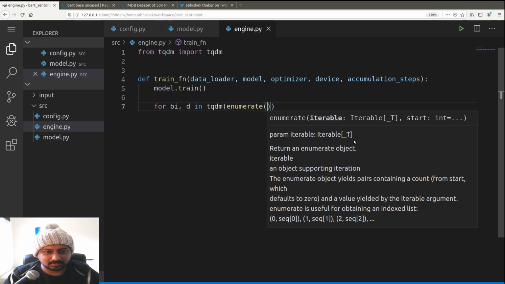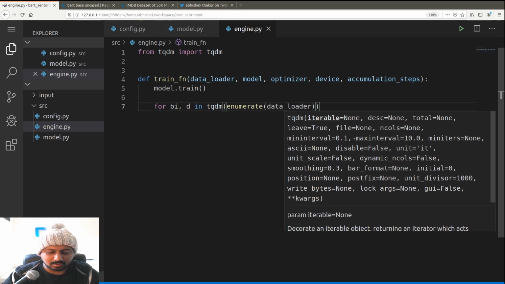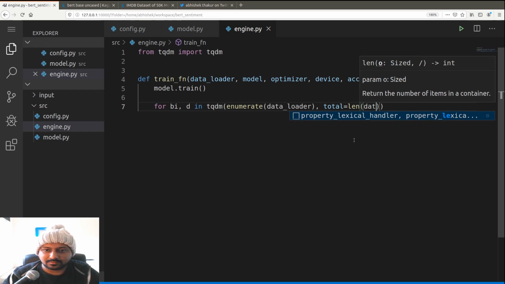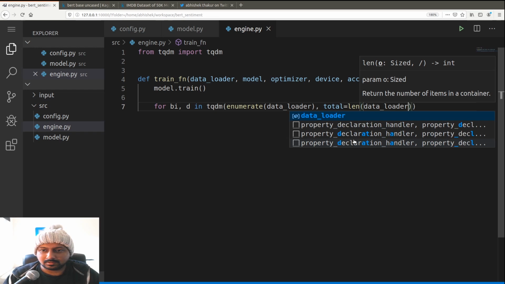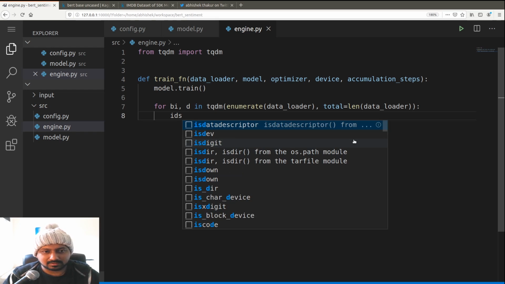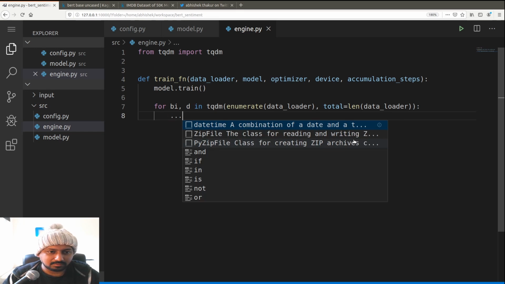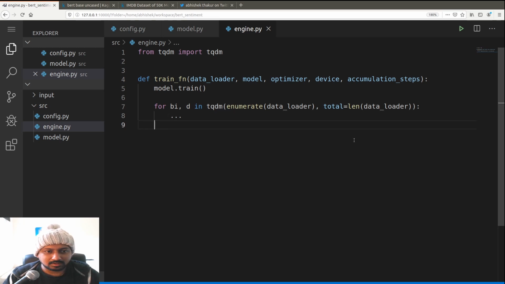We enumerate batches from the data loader, and total is len of data loader. This is the total number of batches that we have. So now we need to extract some stuff here, and we do some things.